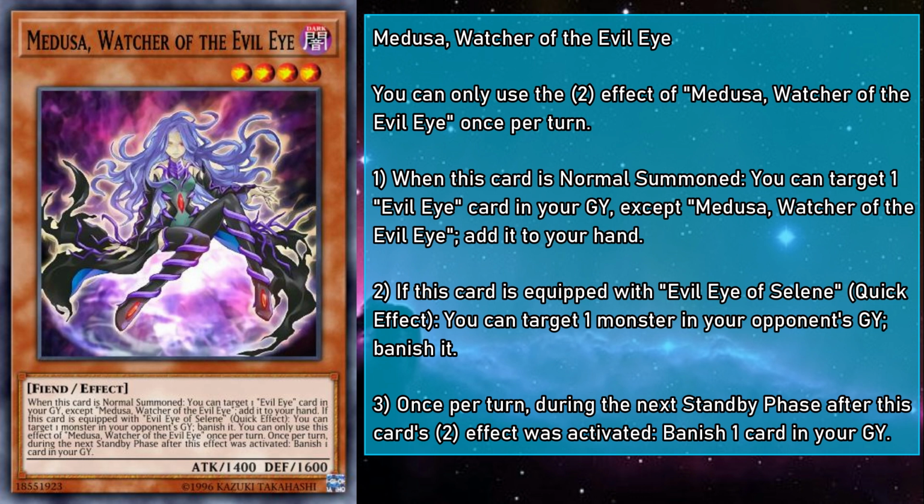But hey, if your grave is full of a bunch of hand traps you don't care about, then it doesn't really matter. See, the upside about these reciprocal effects is that you get to choose which cards get banished, so you can always take out your opponent's best cards while you toss out the scraps you don't even care about.